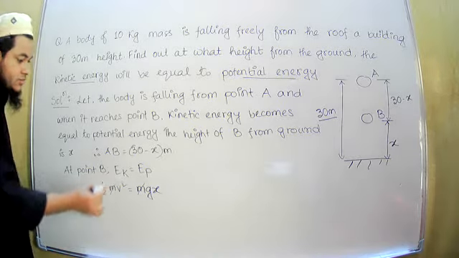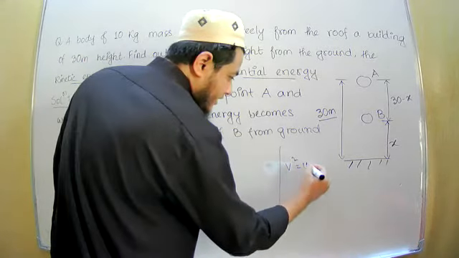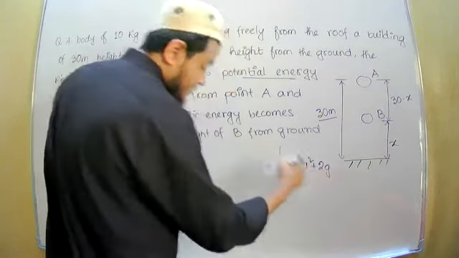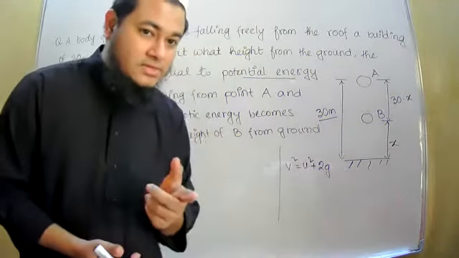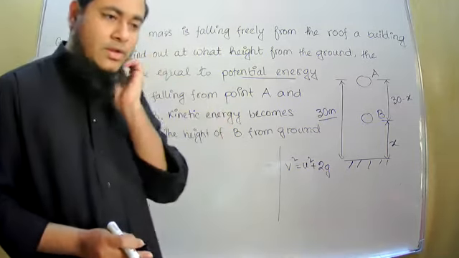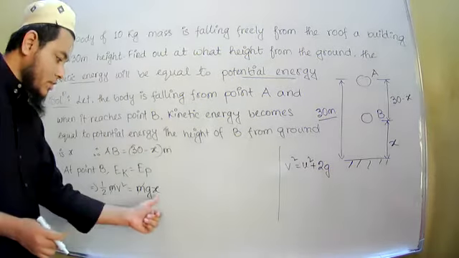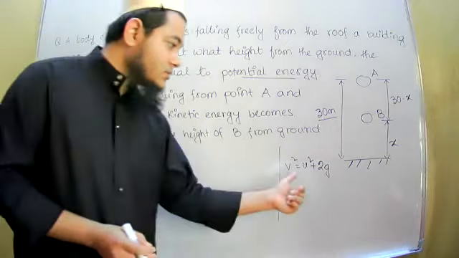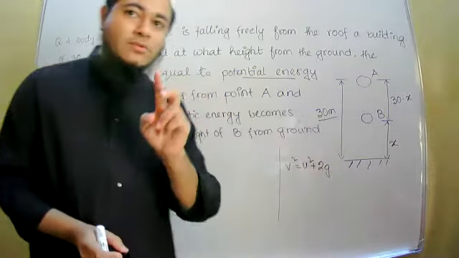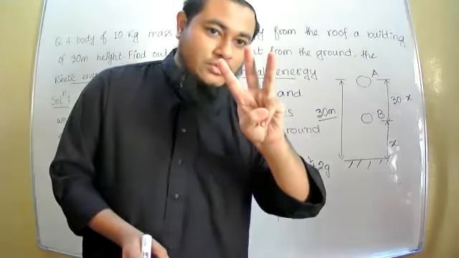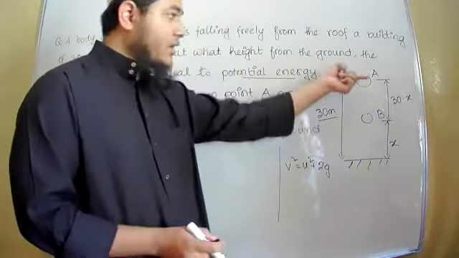Then about v square, I always show you that v square is equal to u square plus 2g, then the distance that we put is the covered distance. Always remember, if you remember, while proving the conservation law of energy, I showed you that the distance we put here is the height from the ground, and while using this equation, the distance we put here is the covered distance by the body. To find out the covered distance, we need to ask ourselves 3 questions. Do you remember those 3 questions? The first question that we need to ask is where the body was.